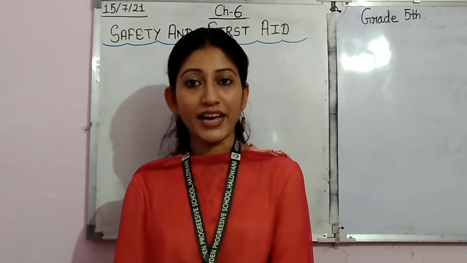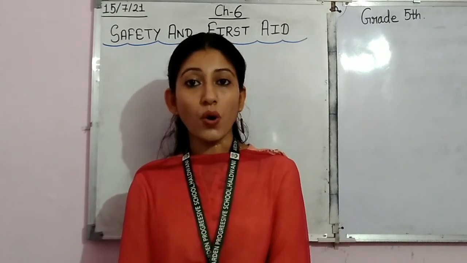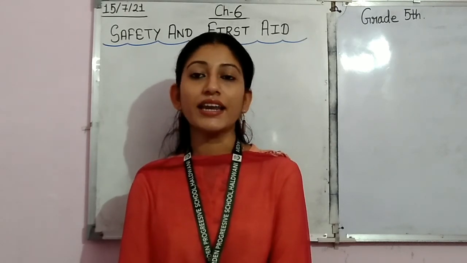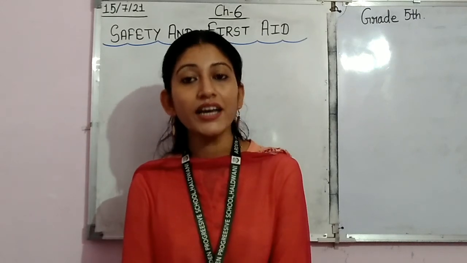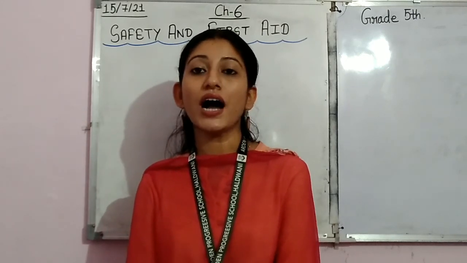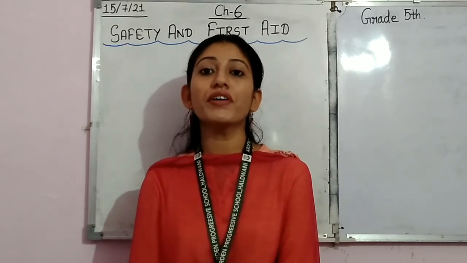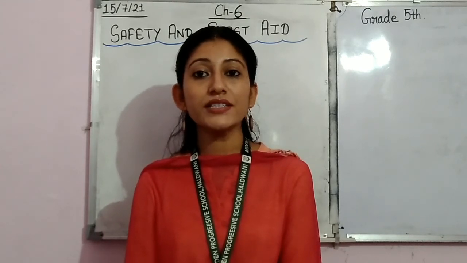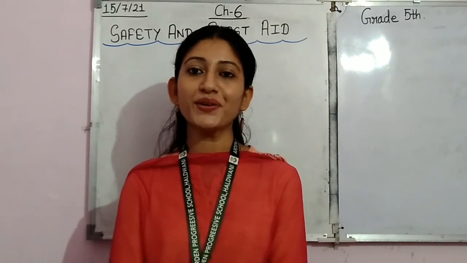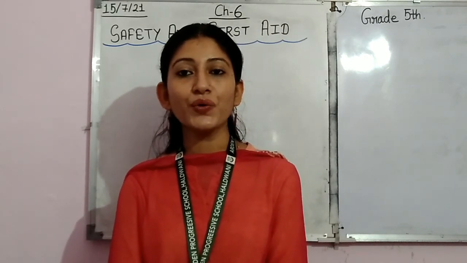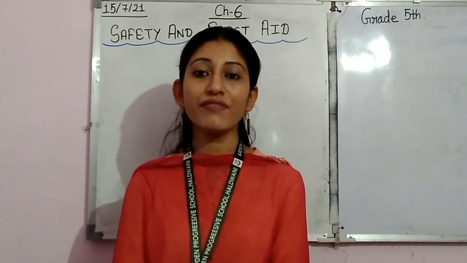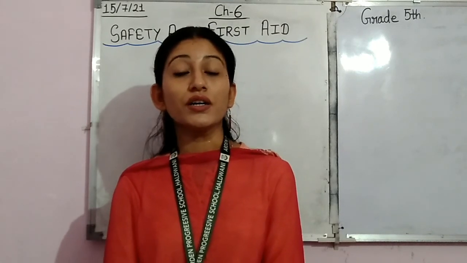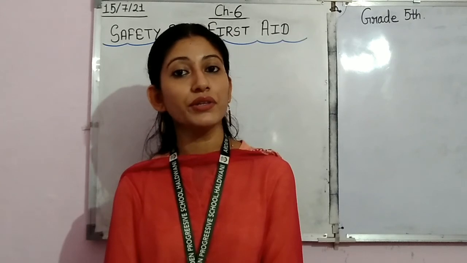Now we have discussed the things that can cause accidents. Then we discussed the different road signs. Then I explained what first aid is, and how to use first aid in case of bleeding and wounds, and what to do if any person is suffering from nose bleeding. So students, in today's class I have explained how to take safety measures to protect ourselves, and how to give first aid to a person suffering from bleeding, wounds or nose bleeding.